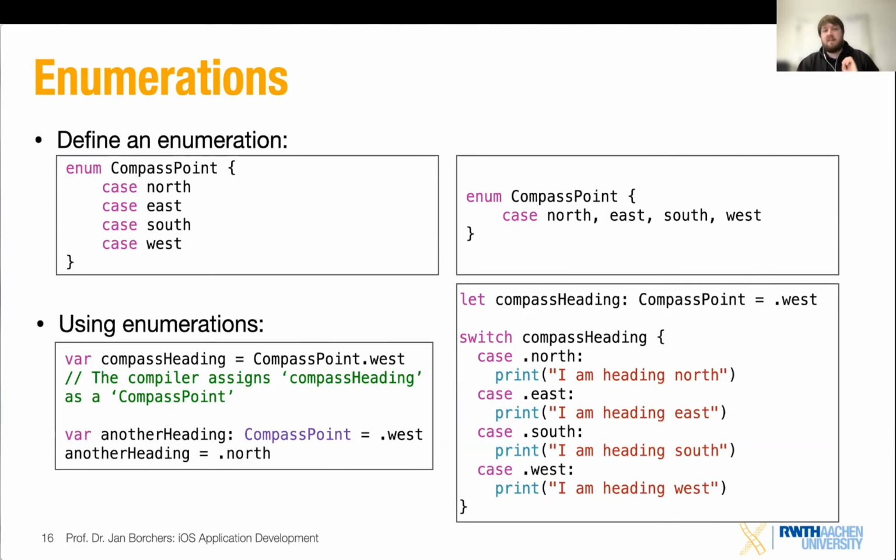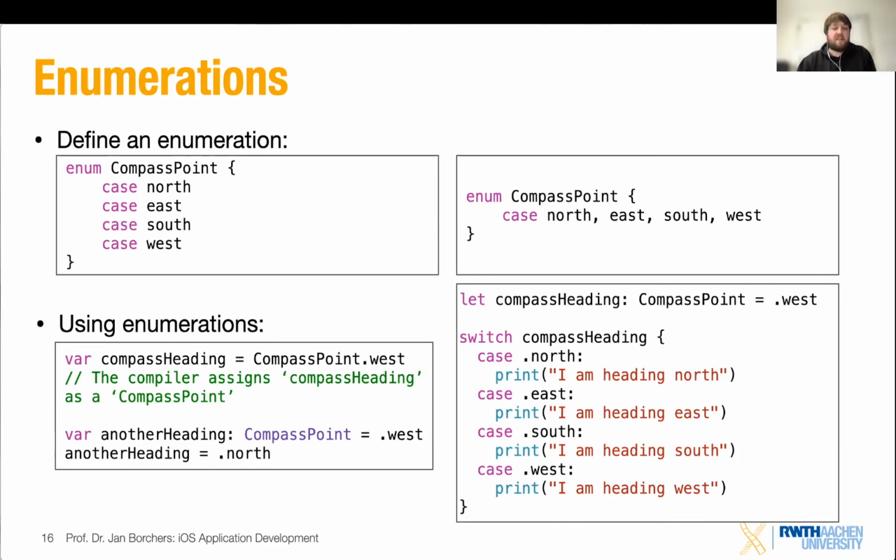And in this case, since you're having a switch statement over an enum, you can also be sure whether you've checked all the different cases. So since we have here a case for all the different cases that the compass point can take, we don't even need a default statement because it can't be something else. It can only be north, east, south, or west. So that is one instance where a default statement isn't needed for a switch statement.